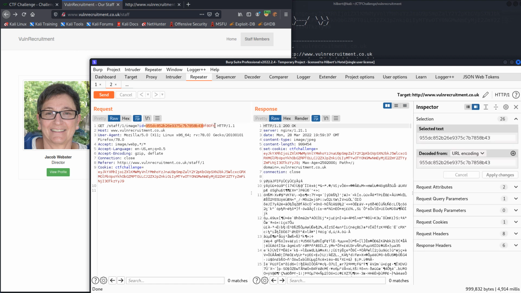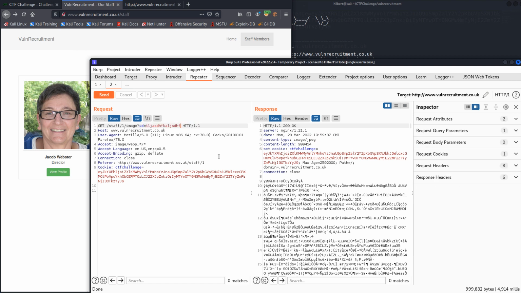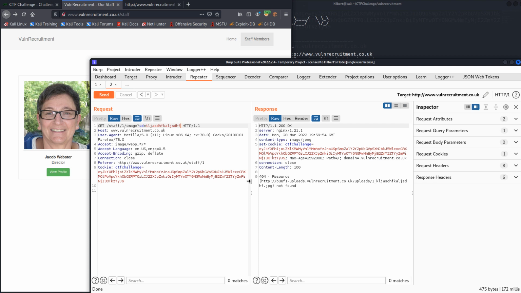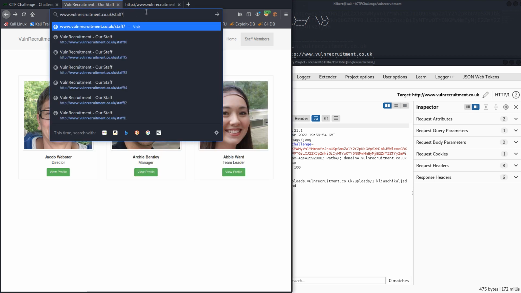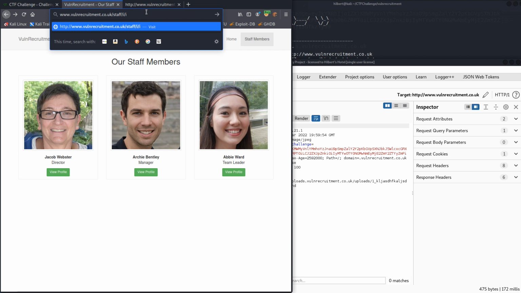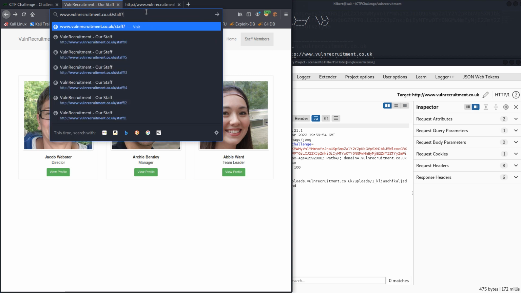Let's see what happens if we give it something that doesn't exist. And here we get a 200 response, but then the data we get back is 404, resource, this domain not found. So what this makes me think is whatever is in place on this, also let's just go ahead and look at that too. Whatever is in place on this image, oops.